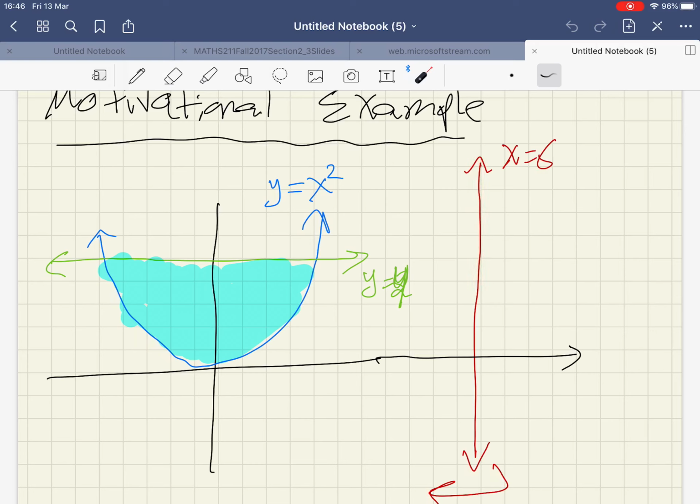For the cylindrical shell, you need to put your rectangle somewhere inside your region, at a distance x from the standard axis, which is the y-axis. Then you have to find three pieces of information. The first one is the x, the second one is the radius, which is the distance between the axis of revolution and your rectangle. This distance is called the radius. And we need to find the height, which is top minus bottom.